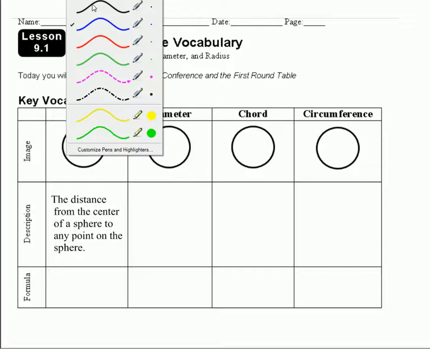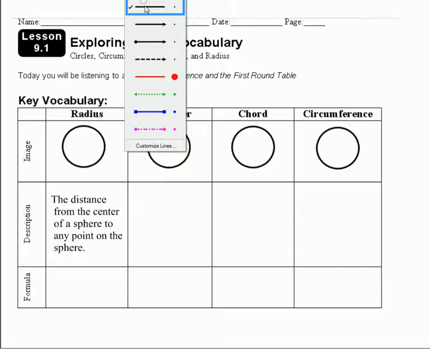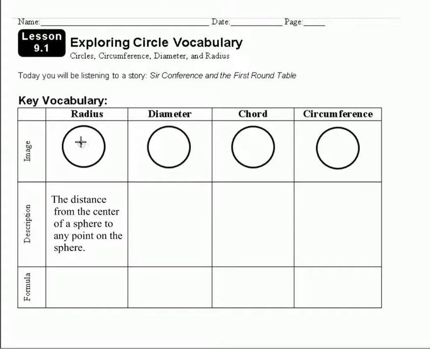I could technically draw an infinite number of them, infinite means infinity. I can draw it from the center to the side, or from the center over here. It doesn't really matter where I draw it. You just need to draw one. I'm going to try to draw a really nice one for you guys. Actually, I'll just use my line tool. So from the center out to one of the sides. That is a radius. You may want to emphasize the center by drawing a little dot there. There you go. So again, copy this down: the distance from the center of a sphere to any point on the sphere.